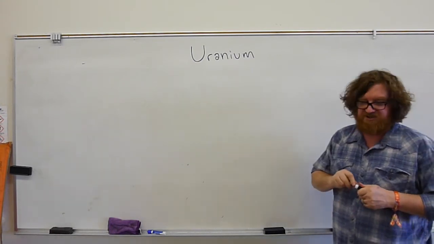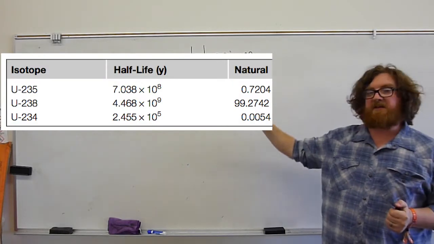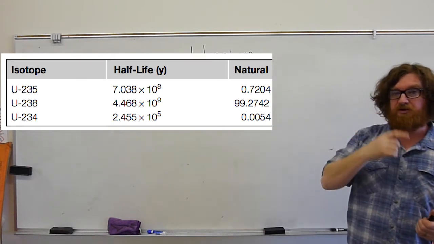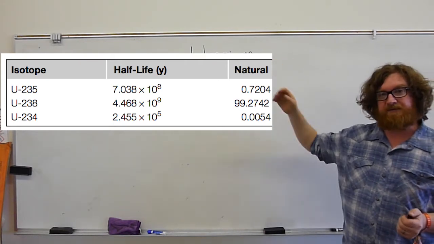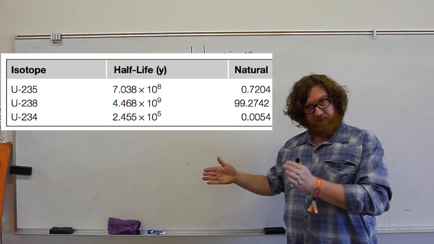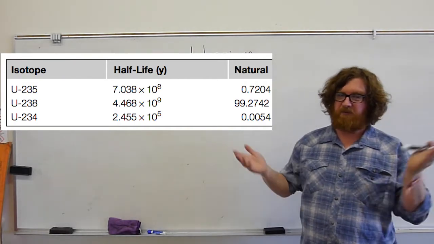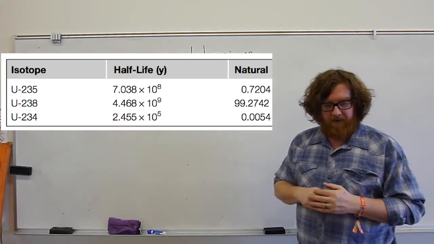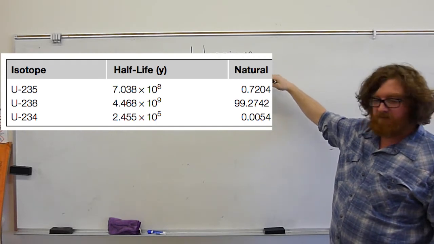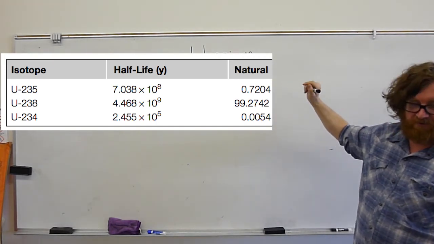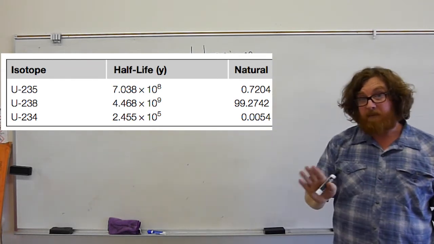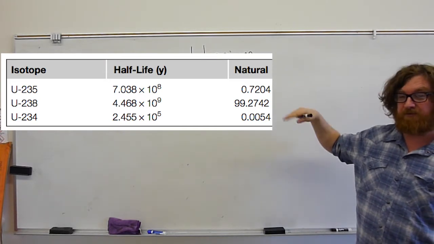And actually, you can see here on this chart. Remember, the second number is how many subatomic particles there are, so it gives you an idea of how many neutrons. All of the uranium atoms have 92 protons. That's the definition of uranium: an atom with 92 protons in its nucleus. We just give it a name, and the name we've given it is uranium. But notice that we've got uranium-235. If you look over at the natural percentage, it's less than 1%. It's about 0.7%. We're going to come back to that number. That's why I'm introducing it now before we go through the rest of the processing.